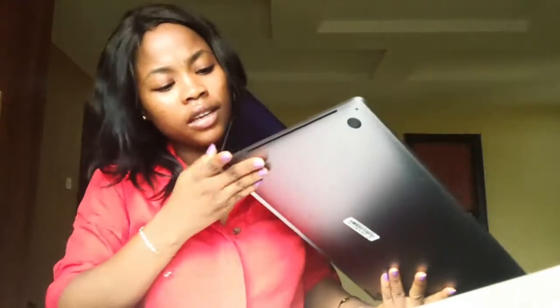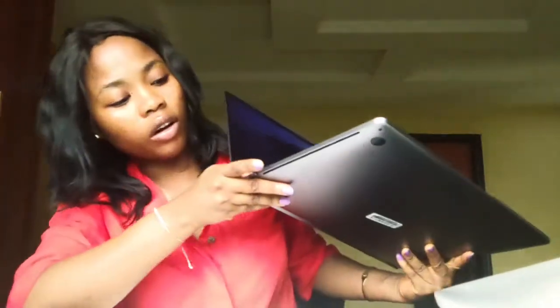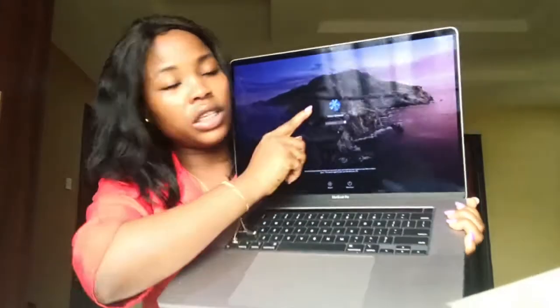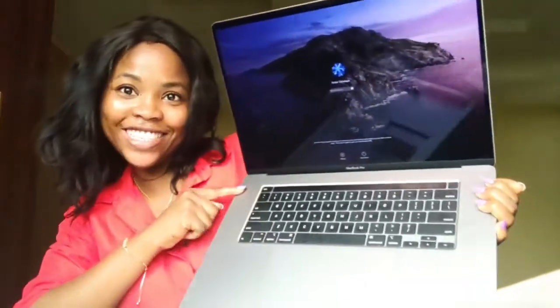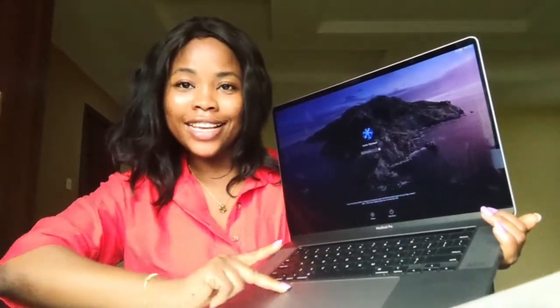And then, I'll go through the side also. This is also a port where you plug in your cord too. Have you seen it, guys? This is where you also plug in your cord. And then you get to see anything you want to see on the keyboard. We already opened the login, the password and everything. So this is it here. This is how the screen will look like. Have you seen it, guys? And also, this is the speaker. Yeah, you're playing your music from it, and then boom, boom, boom.